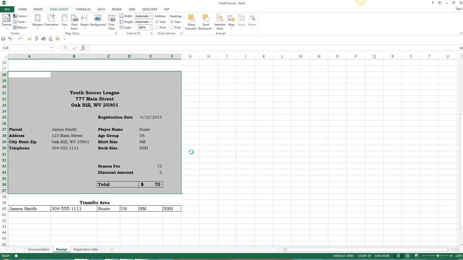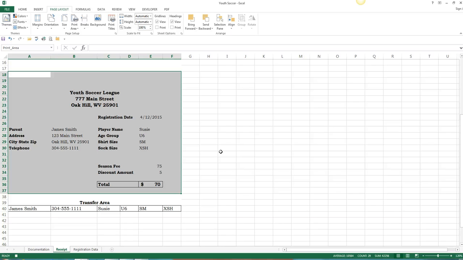The receipt is saved as a PDF file and automatically opens in Adobe Reader or Adobe Acrobat, depending on which program is installed on your computer. Now, my computer is set not to open that file. It's just set to save it just like I told it to. Yours is probably set to open it. I have a default changed on my home computer so that doesn't happen. Just go ahead and close the PDF file.